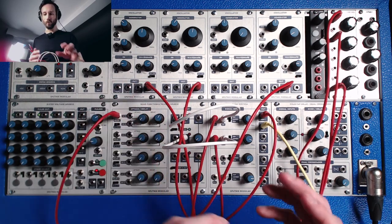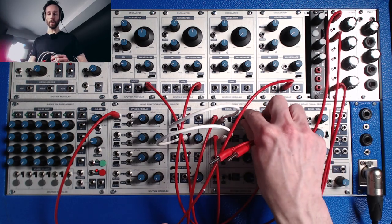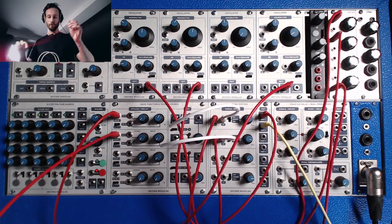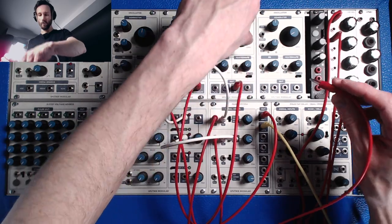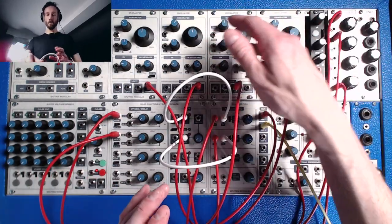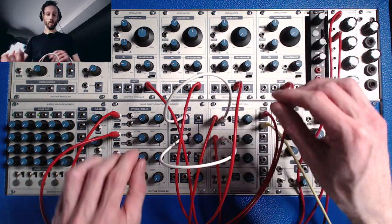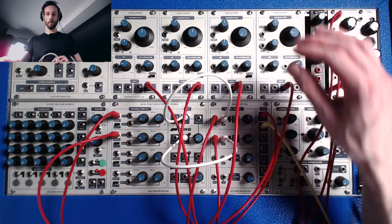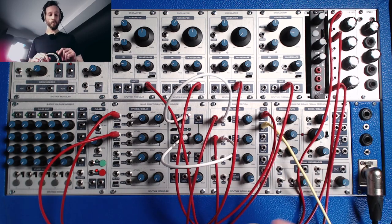And now I can shape the way how it opens and closes the filter. Very useful. And I will do the same with the VCA, and they're not in sync, so they will act weird, but you can generate rhythms this way. That's very nice.